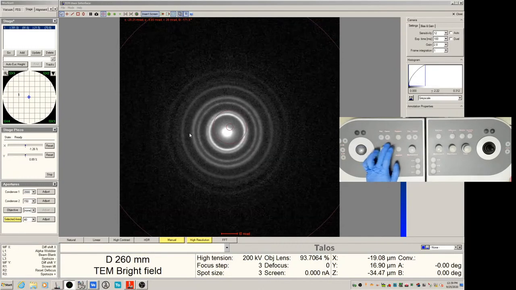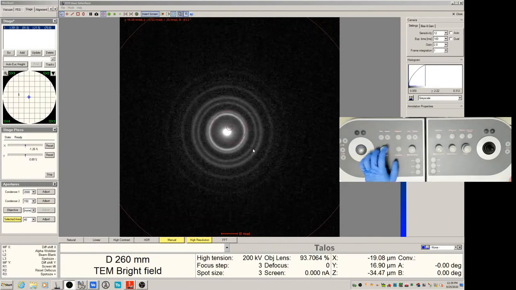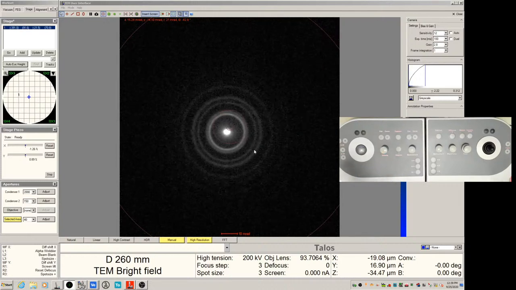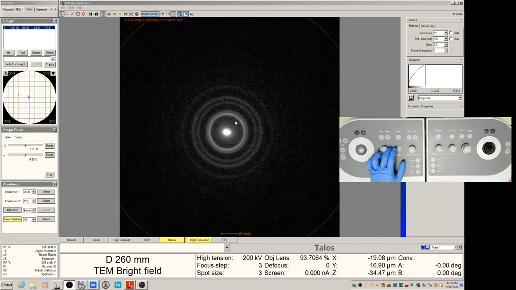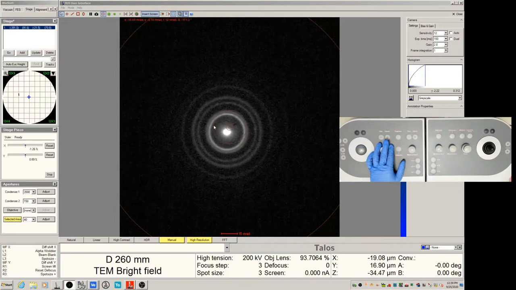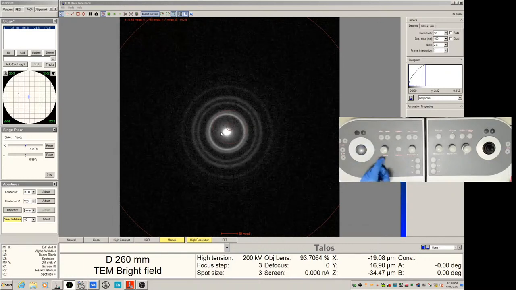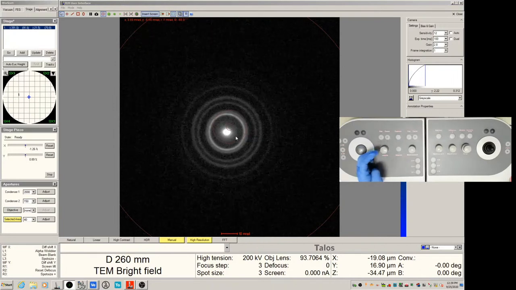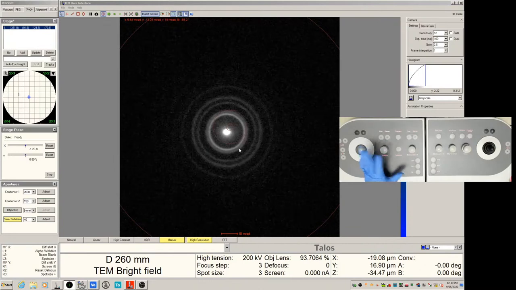So to take a good diffraction pattern, make sure that you change the intensity knob fully clockwise. So in this way, you get good parallel beam, but at the same time, your beam's gonna be very weak. This is also important to protect our OneView camera, because you see this center spot is very strong. If you don't weaken your beam, the center beam's gonna damage the camera when you take the images. So it's very important that you change the intensity knob to fully clockwise to minimize the beam intensity.